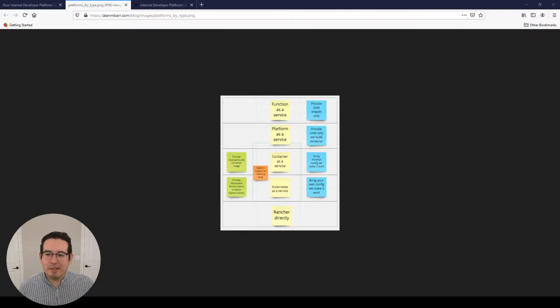They were thinking, well, actually, it's a container as a service, or it's an infrastructure as a service. We're only going to do this, we're only going to do that, and many of those weren't what we were thinking we were building. What I wanted to build was something for the developers, the people that I work with, that I want to serve and give value to. Frankly, they do not want to learn kubectl. They don't want to learn dealing with YAML manifests. It's not their cup of tea.